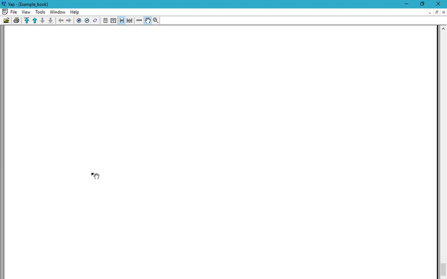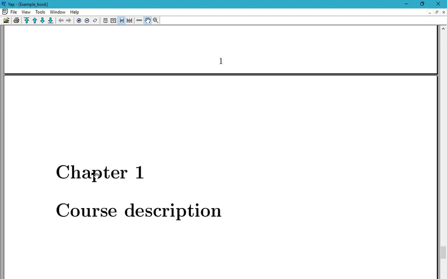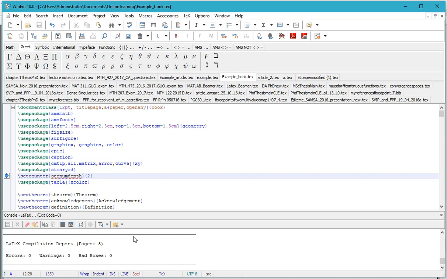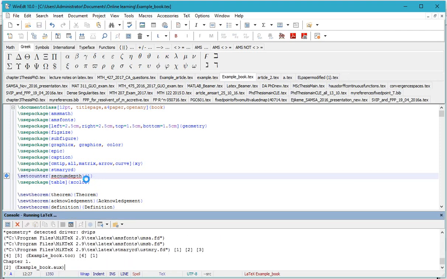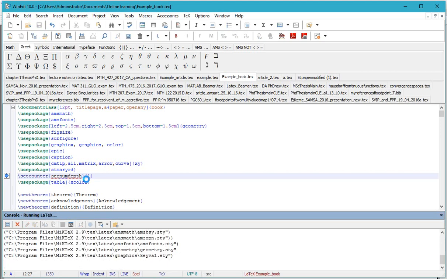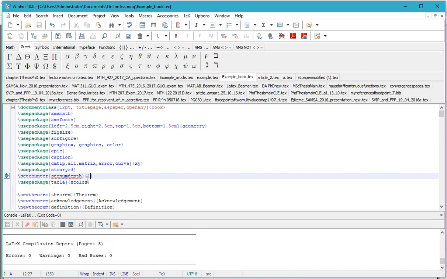If we set it to 1, okay, so you see only part were numbered.